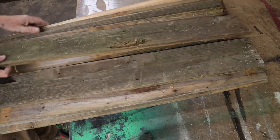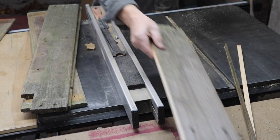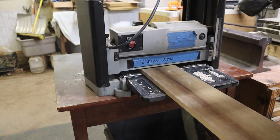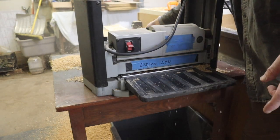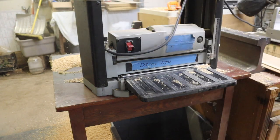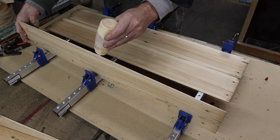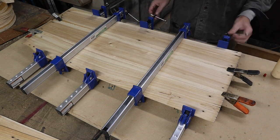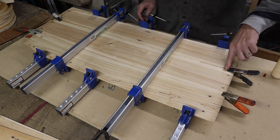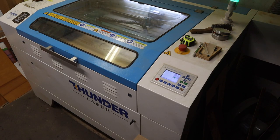This is some reclaimed cedar fence boards that I'm using for the top for one of them. I thought it'd be kind of cool — like in the double bass world, you'd buy an upright bass with a carved top but the sides and back are plywood that's been bent to fit, as an affordable and more durable approach. So I thought that might be good here — I could get a little bit of actual tone wood on the top where it really matters, but use the closet doors for the back and sides. On my original one that I kind of messed up, I'm just going to use all closet door.